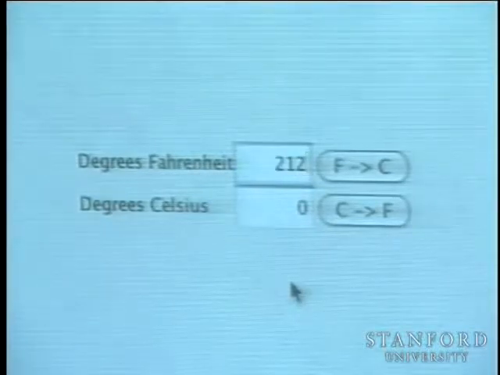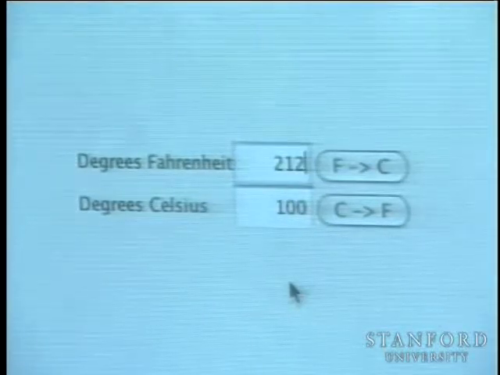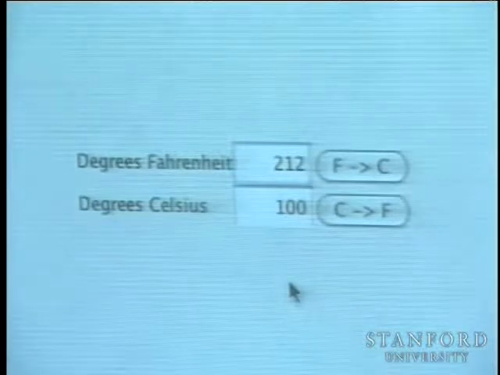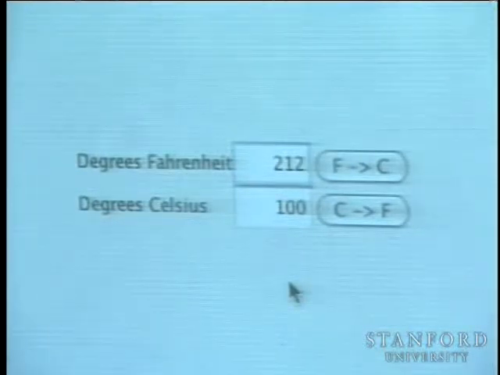I can type in, say, some value and hit enter, and that's just like clicking the button. Ooh, interesting. So how do I create this program? Well, if you think about this program, first thing I'm going to need is, these things are not supersized, but they're all laid out in a grid. So I'm going to need a table layout that has 2 rows and 3 columns.